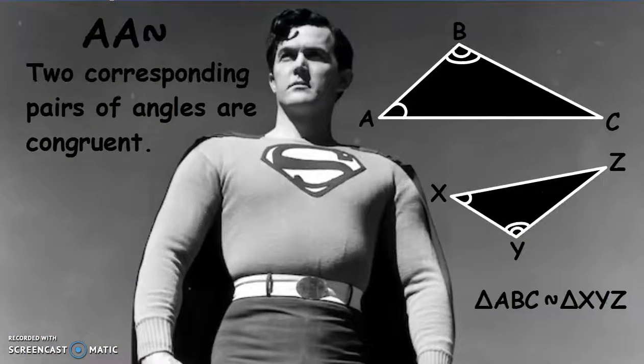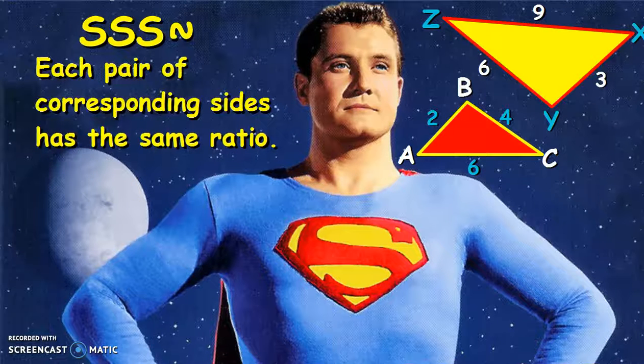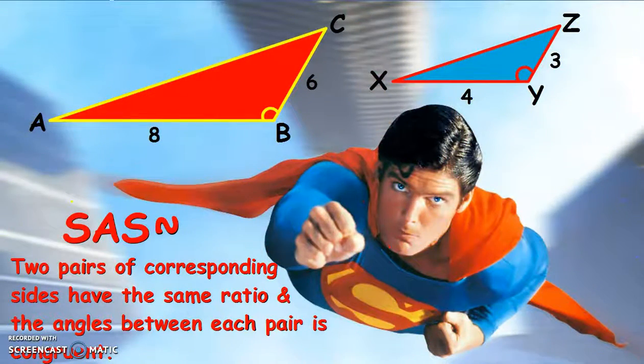So angle-angle similarity is when you know that 2 angles of 2 different triangles are congruent. You don't have to know the third because, again, in triangles, once you know 2, everything else falls into place. Side-side-side similarity says you know all 3 sides. All you have to do is fraction them out, make sure that they all equal the same thing. Side-angle-side similarity is when you only know 2 of the sides and they are proportionate, but you also know the angle between those is congruent.